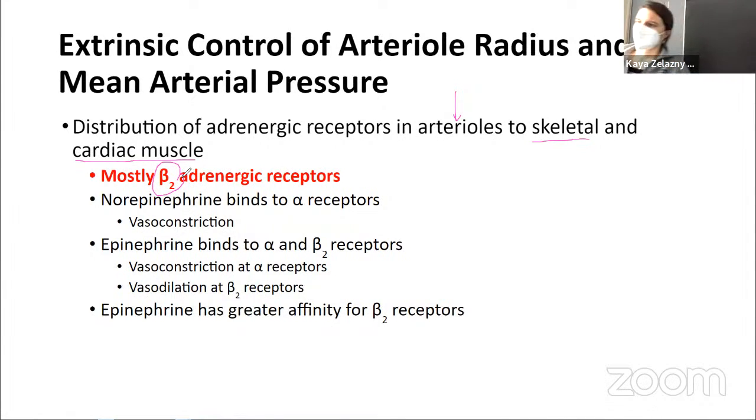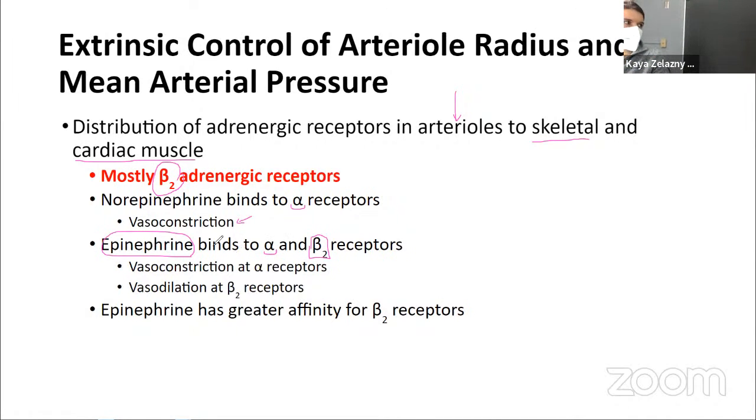It happens to be the case that beta 2 receptors like epinephrine. So even when we're at the skeletal and cardiac muscle, those few alpha receptors that they do have, in response to norepinephrine, would create vasoconstriction. We can decrease blood flow to skeletal and cardiac muscle. But if we kick up the production of epinephrine, epinephrine is going to start binding to those beta 2 receptors, which has a different effect. The epinephrine binds to beta 2 receptors. It can also bind to alpha receptors. We'll practice sorting these things out tomorrow, Friday, and as we go on as well.